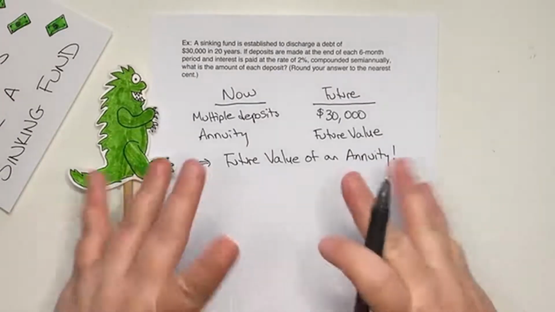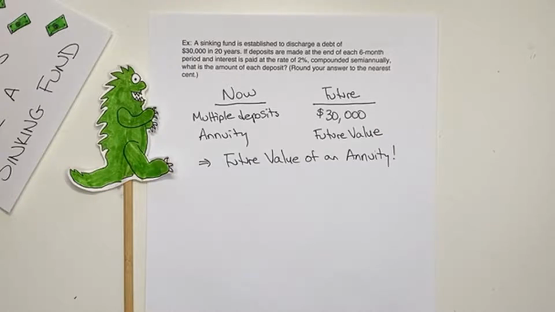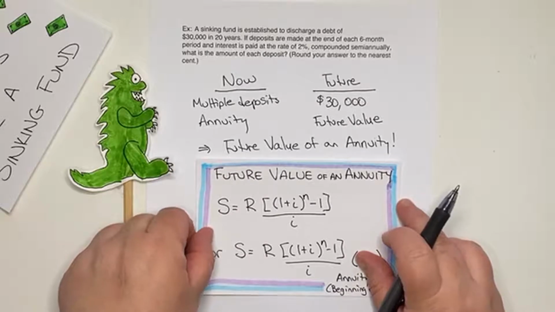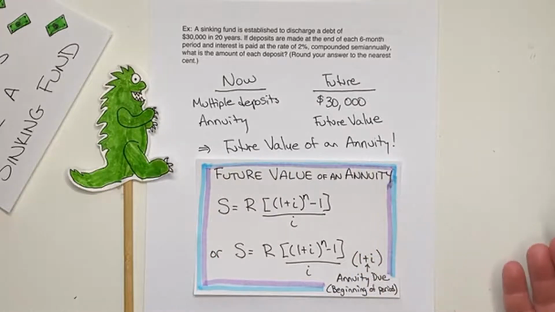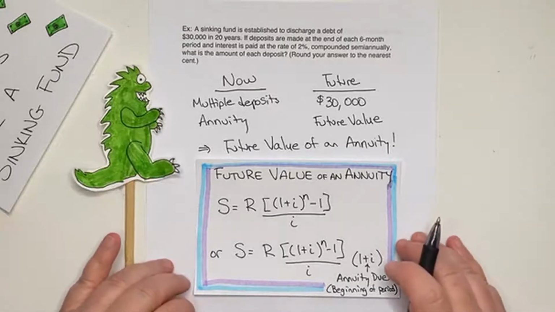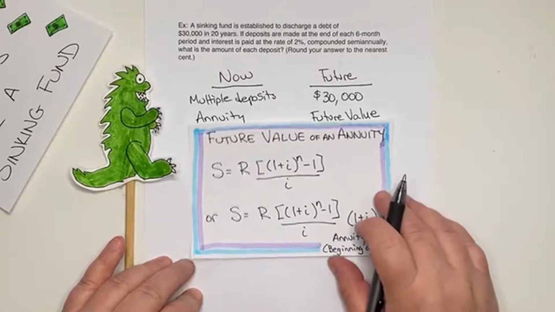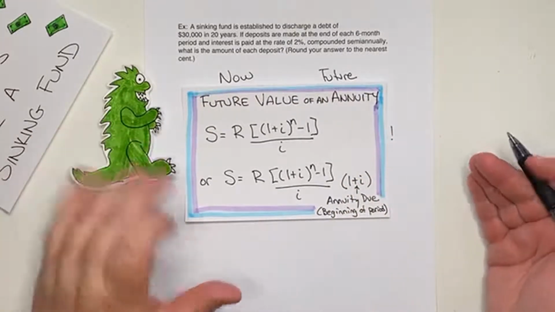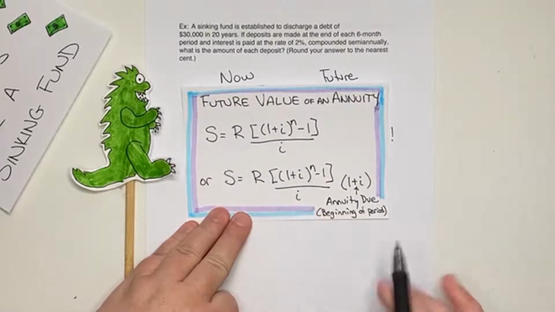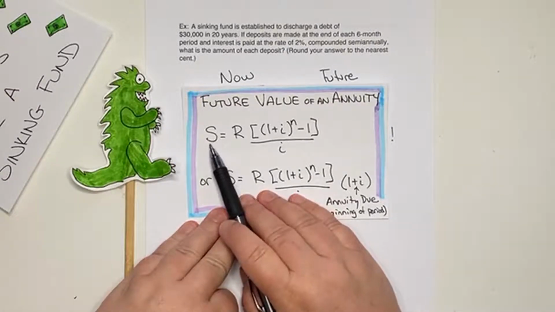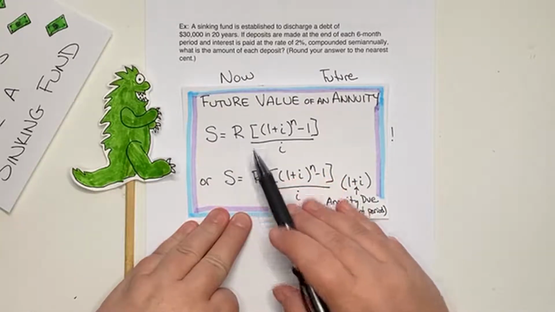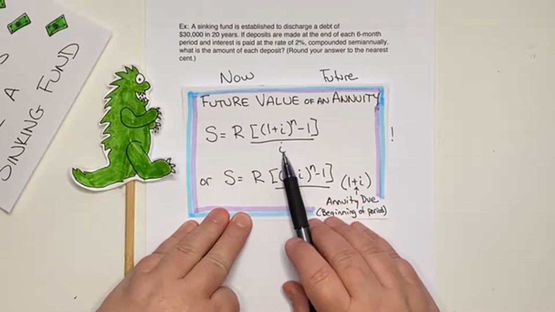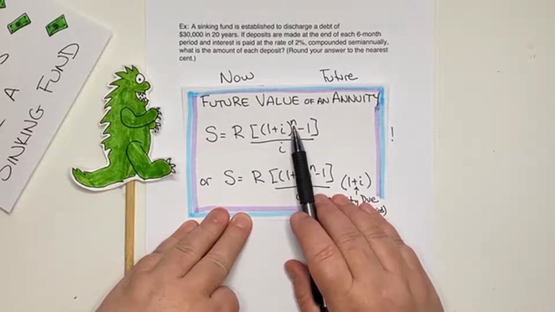Yay! Woohoo! So thanks to the magic of television, I have this lovely little card put together with the future value of an annuity. Surprisingly enough, almost in identical handwriting. What are the chances of that? And this is the formula. You'll notice that with annuities, we have a couple of different formulas. I've got S, and I'll review it again on the paper, but S is going to be our future value in both cases. R is our repeated payment, or in this case, the deposit. I've got some I's, that's our interest rate per period. I've got N, total number of periods.